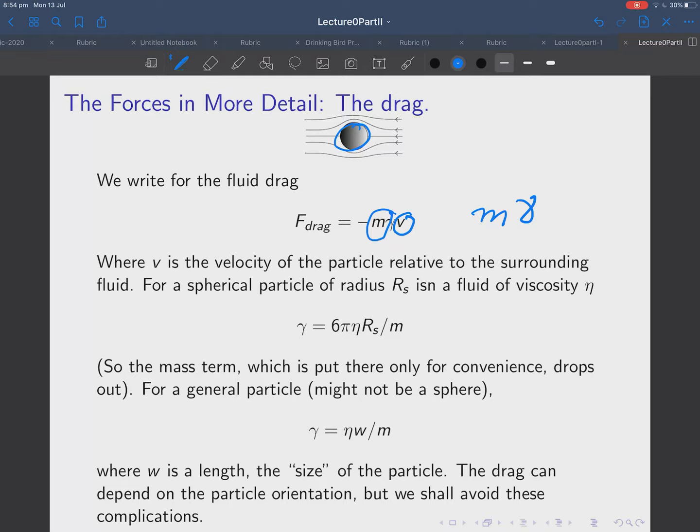Now, we're going to write this constant as M gamma. Okay. And, the important thing to realize here is that, in fact, gamma is proportional to 1 over M. So, this M gamma thing is, in fact, independent of M. We just write the M in there for reasons of simplicity. Okay. So, it cancels out in the end.